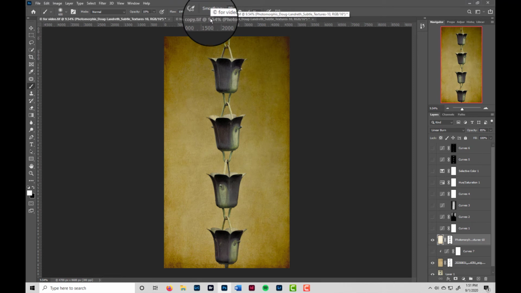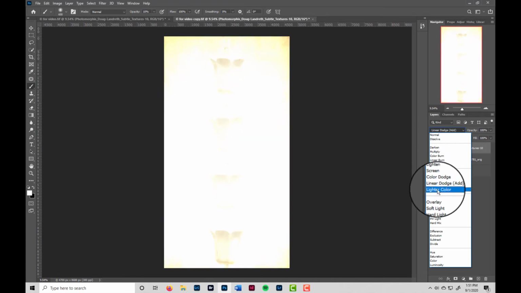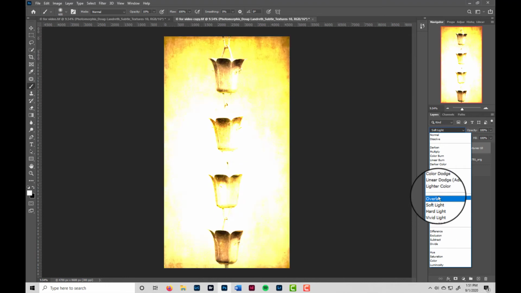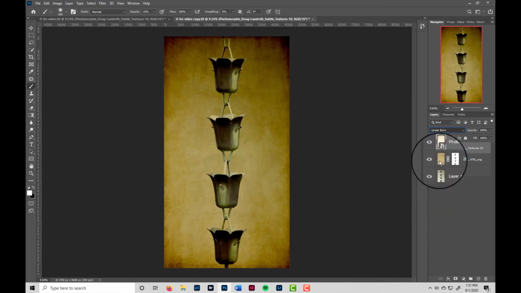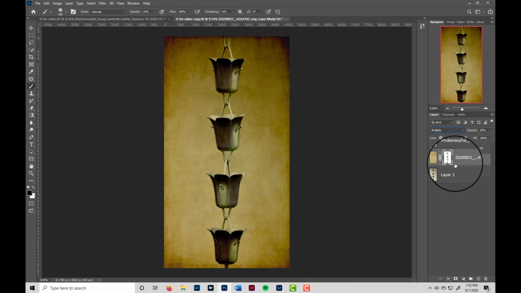So let's come back here. Again, by simply running down the different blend modes, you can see what it would look like. That's an interesting one. But here's linear burn. We turned the opacity, I believe I said 85%. And the actuality is that I used the exact same layer mask. And here's another tip, which is that you can take a layer mask and reproduce it by holding down the Alt key and dragging it up. Now we have the exact same layer mask.